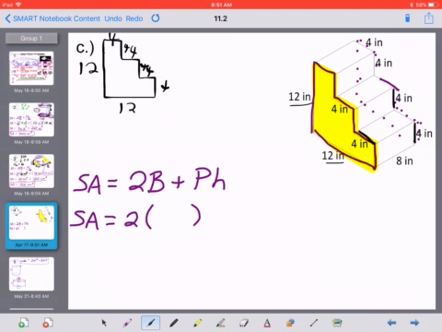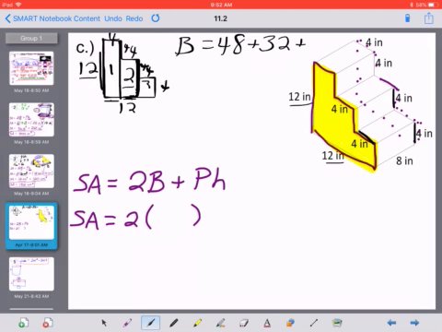So to come up with the area of that base, which I'm going to call capital B, I might divide this one vertically like that. So the first shape right over here is a rectangle with a base of 4 and a height of 12. So 4 times 12 is going to get us 48 for the area of that rectangle. The second part of that figure, rectangle 2, is another rectangle, again with a base of 4, but this one is 4 units less in terms of its height than rectangle 1 was. So since that was a 12, this height is going to be 8. So 4 times 8 is going to get us 32 for the area of that second rectangle.